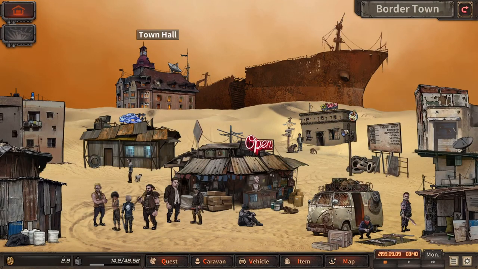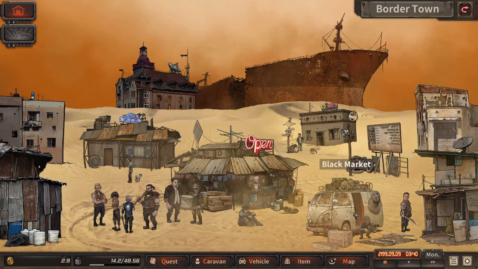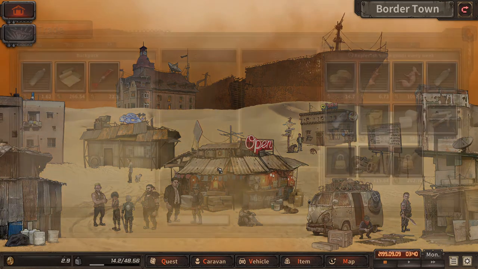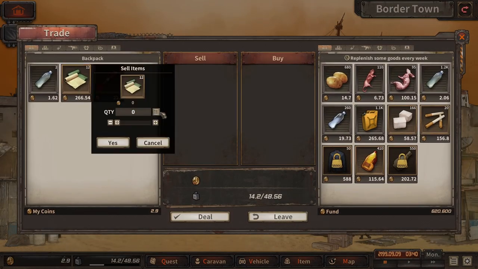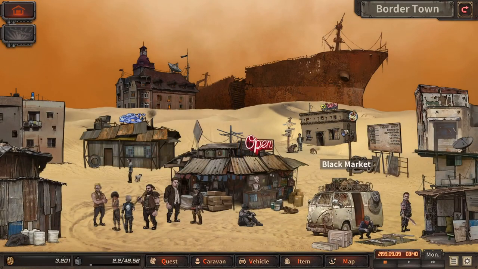In this town, you can go to the town hall, talk to Sorsby, go to the tavern, go to the black market, buy vehicles, and you can shop. Let's take care of business first. We're getting rid of this cloth. They love it. Delicious. Okay, let's go to the black market.